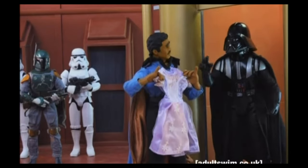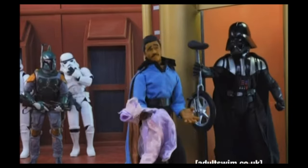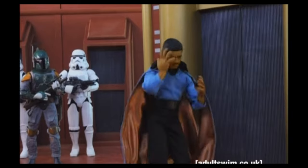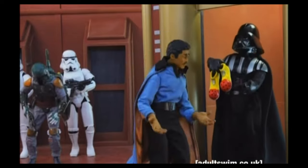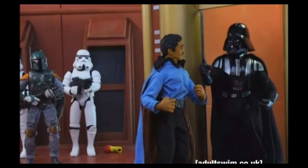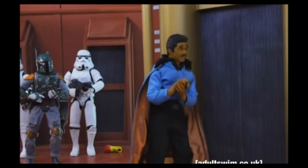I have altered the deal. Pray I don't alter it any further. Man, this deal's getting worse all the time. Here is a unicycle. You will ride it wherever you go. What? I'm not riding the unicycle. I have altered the deal. Pray I don't alter it any further. This deal is getting worse all the time. Also, you are to wear these clown shoes and refer to yourself as Mary. I'm not doing it. I have altered the deal. Pray I don't alter it any further. This deal is very fair, and I'm happy to be a part of it.